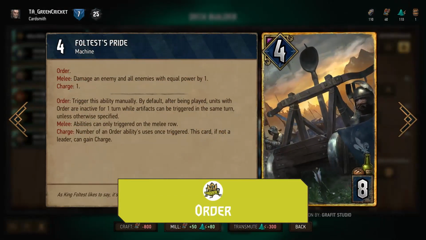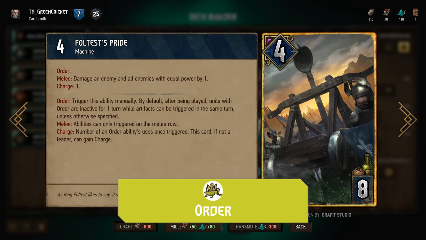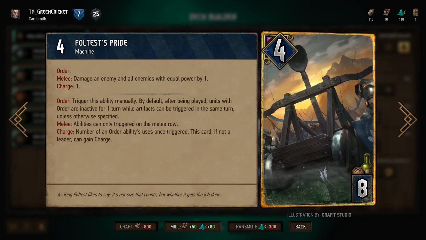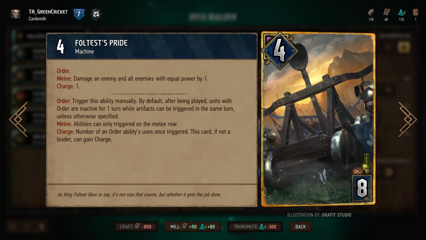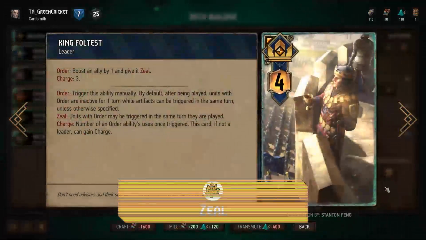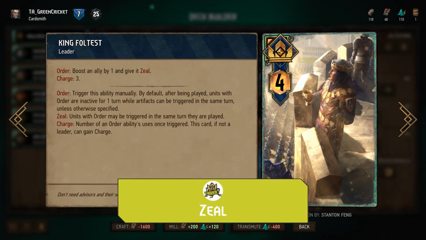Order. Order is a new mechanic that can be triggered when it's your turn. When you trigger a unit with order, then it will trigger the effect that is described in order, like deal 2 damage to a random enemy. Orders may have a cooldown or limited amount of charges, and they can't be used in the turn the unit was played. Zeal. Zeal enables you to use the order ability of the unit in the turn it was played.